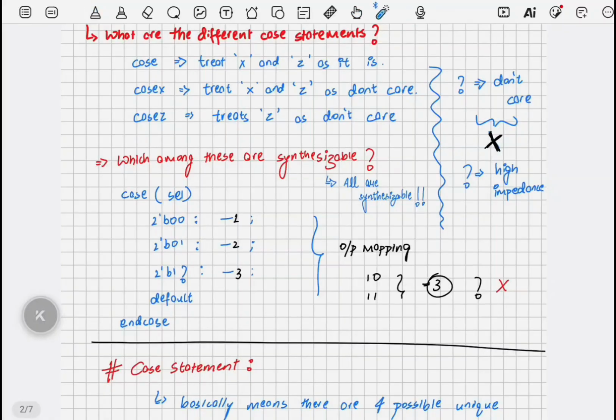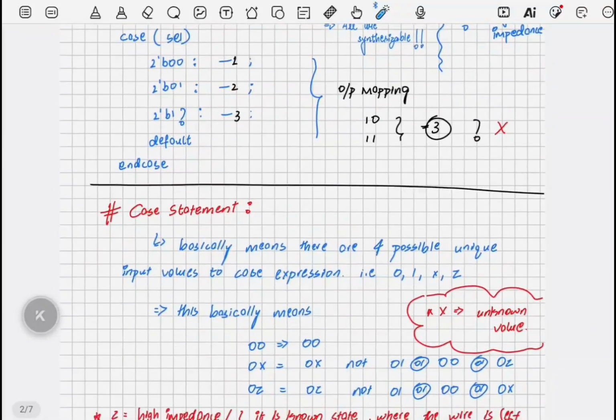The next is what if you get 1, 0? Does case expression 3 get evaluated? What if it's 1, 1? Does case expression 3 get evaluated? For the case statement, if you are answering that for 0, 1 it is 2, then you are right. For 1, 0, if you are answering it as 3, then you are wrong. If you get a select expression as 1, 0, it will go to the default statement. Got it? If you are answering this wrong, I hope you watch this video till the end so that you get the right idea about this case statement.